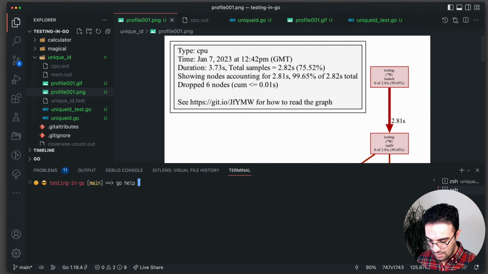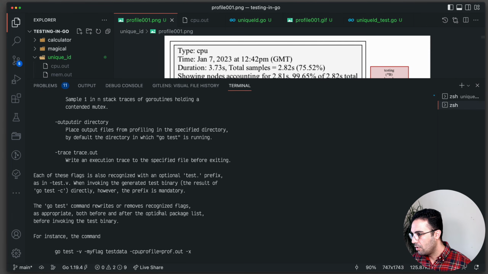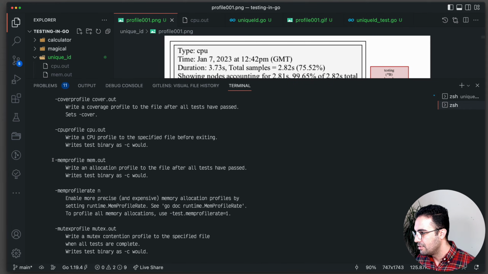a test flag. So if I scroll up, you can see we are creating mem profile rate, mutex profile. We did CPU profile.